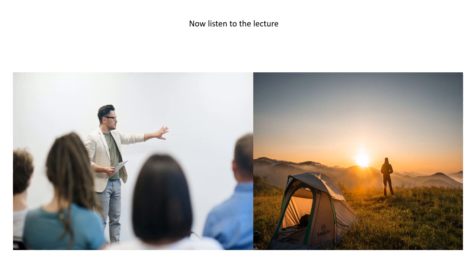It is interesting to note that the sun's symbolism also includes its absence. Scenes at night, when the sun is noticeably gone, can imply mystery, doubt, or even fear. Thus, a dichotomy between the sun and its absence deepens the symbolic vocabulary of art. In art, the sun has served as a nuanced and potent symbol. Its enduring significance is demonstrated by the various ways that different cultures and eras have interpreted it. So, think about what the sun might represent the next time you see it in a piece of art. It might merely make clear a deeper level of meaning that was previously hidden.